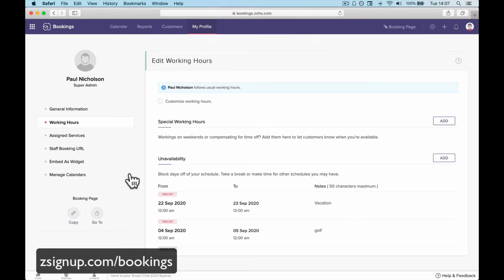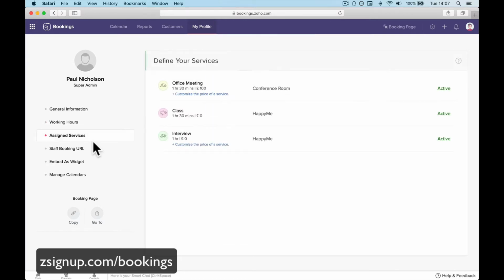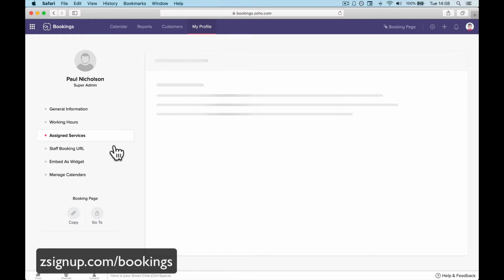Look, vacation. Assigned services. So these are like the classes, the groups, the services you sell. So what can people book you in for? We'll look at services in a minute. But effectively, as they go to book something, there will be a list of the services that you offer that you can be tagged as, whether that's a meeting, a class, webinar, Zoom, whatever it might be. These are the services where you offer. What are you trying to sell?